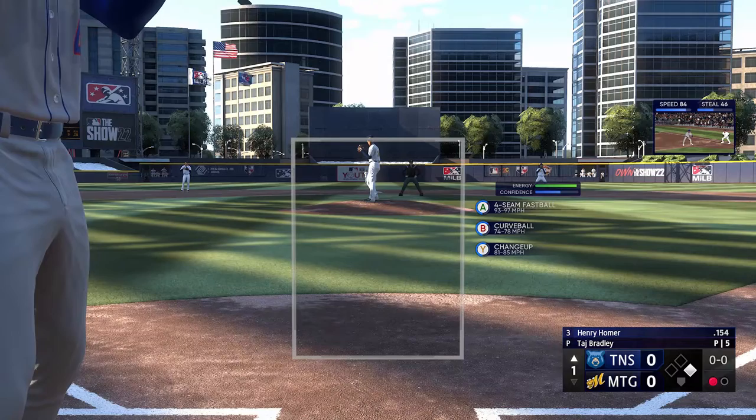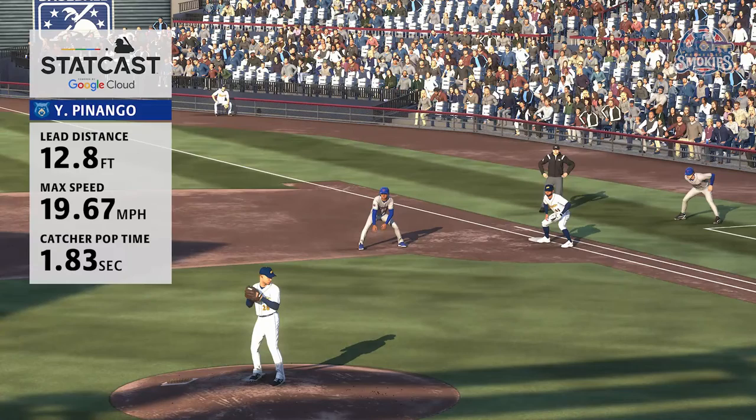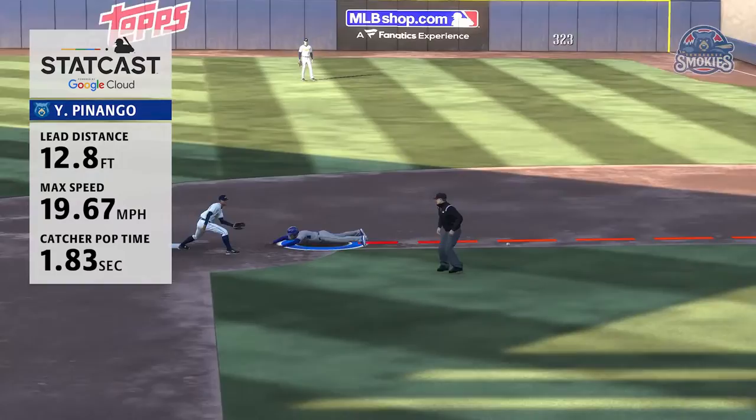Here comes the pitch. Runner breaks for second. Dang it. Swing and a miss. He is safe. Oof. Man, that was close. Ziggy, he definitely showed off the wheels there. 19.67 feet, it turned out, 12.8 miles an hour. Statcast gives us the data, and that stolen base wasn't possible without that sprint speed.